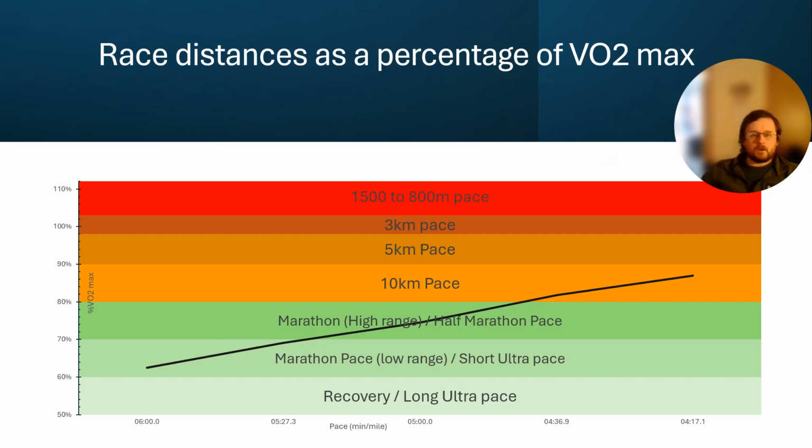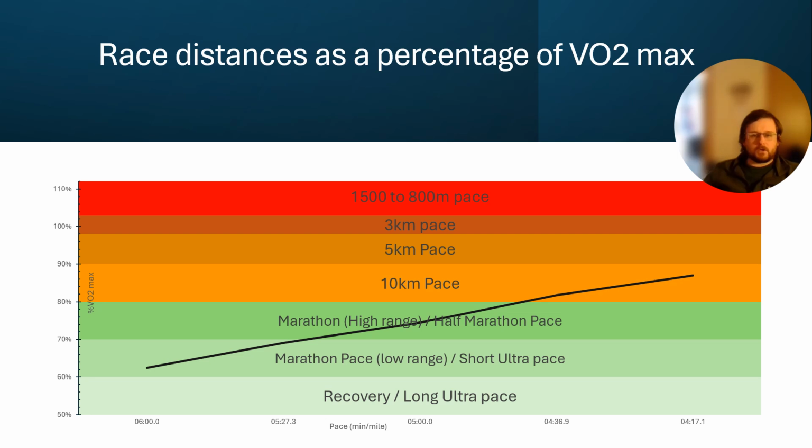And then from that, what we get is this graph, which is effectively looking at the intensity. So if we know VO2 max sets the capacity of aerobic work, the percentage of that is effectively how hard we're working. So we're measuring this more on how much of our maximum we are using.